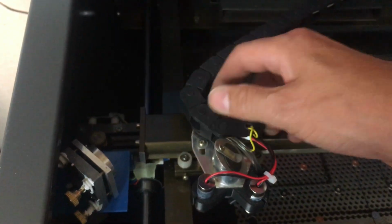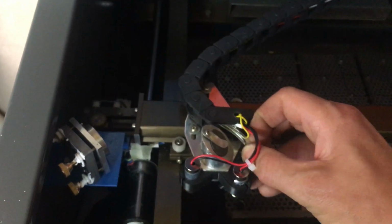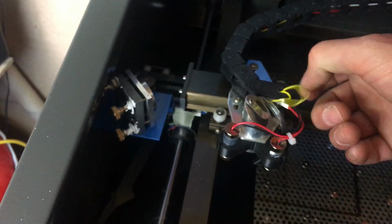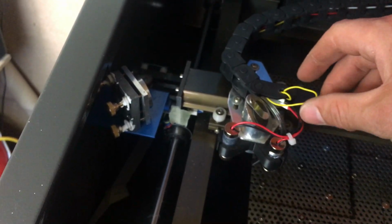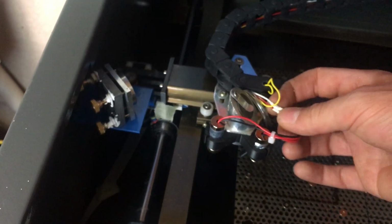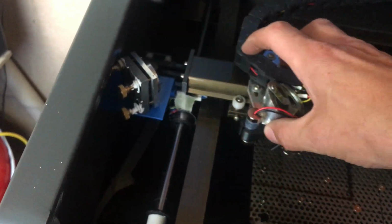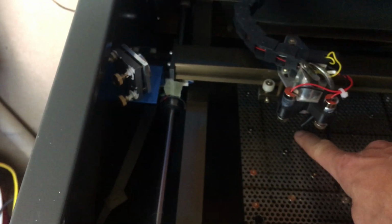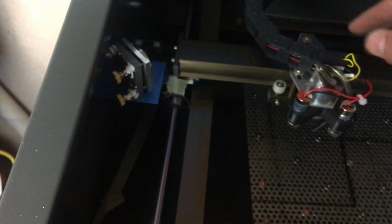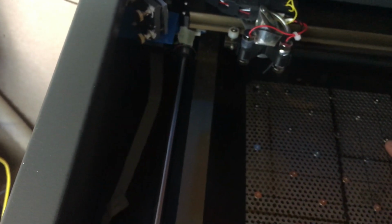Running along this cable chain, I've got three wires and an airline, which is for my air assist. I've got one wire which is spare, which as you can see I've just tucked back into itself. The other two are carrying 5 volts, and those 5 volts and ground power my laser diodes, which create a crosshair which crosses at the firing focal point of the laser beam, so I can line something up and that would be my starting point.